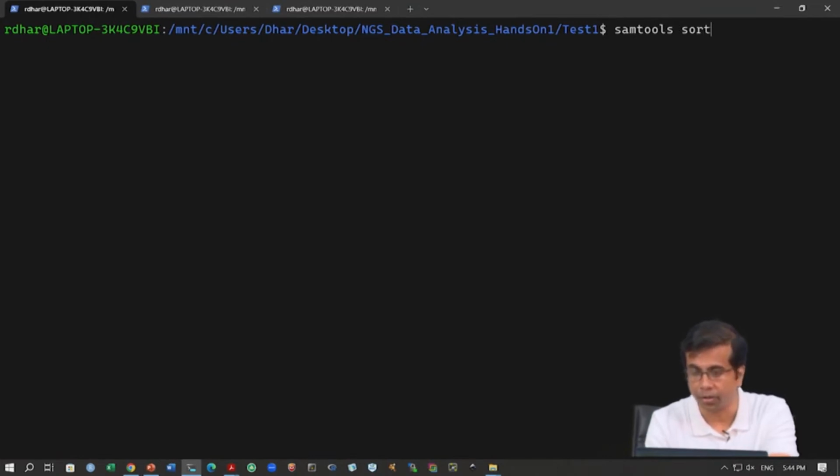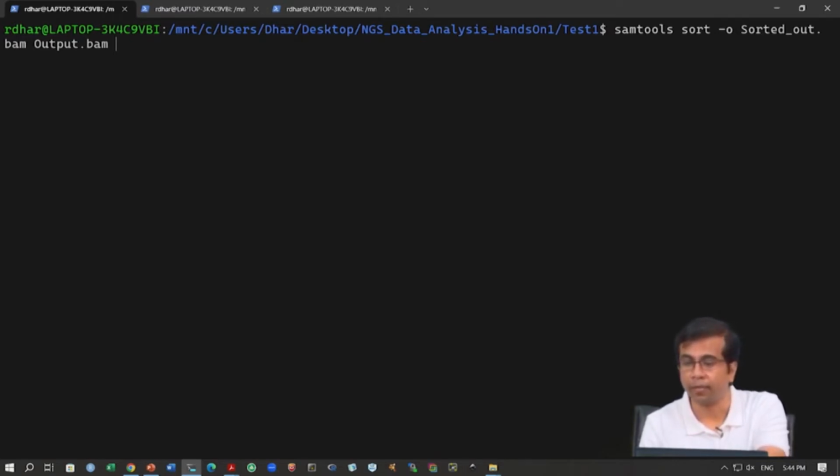samtools sort -o sorted_out.bam output.bam. Okay. So, we have given the output file name after the -o, and this output.bam is the input file from the last step.